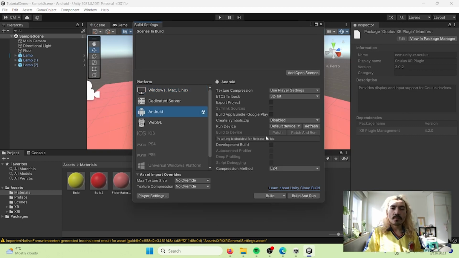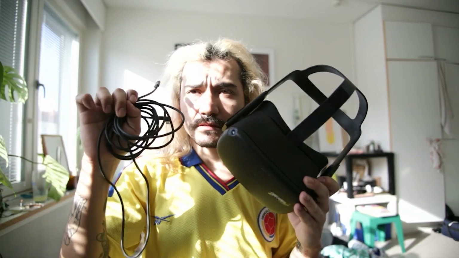So now we need to connect our Oculus device to Unity. For this section, we are gonna use our headset. So first you need your headset, of course, and then you need your Link cable for the headset, this one.